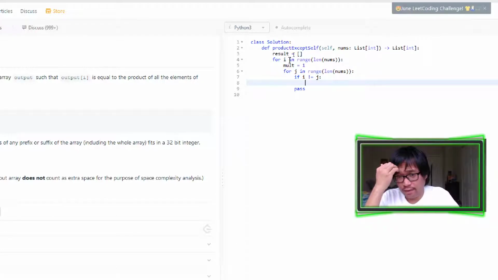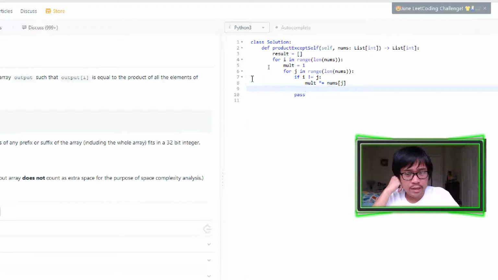So if i is not equal to j, if they're not the same index, we want to multiply the mult. Mult times equals nums of j, whatever value that is.